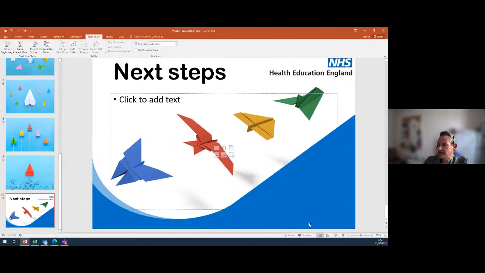So what are the next steps? There are a number of next steps for us to go forwards. This is really just the tip of the iceberg around this project, and it's an output which you can all use. But what we really need to do now is find out how organisations are using it, whether it's of use and whether we need to change it, because it needs to work for employers. That's the most important thing.